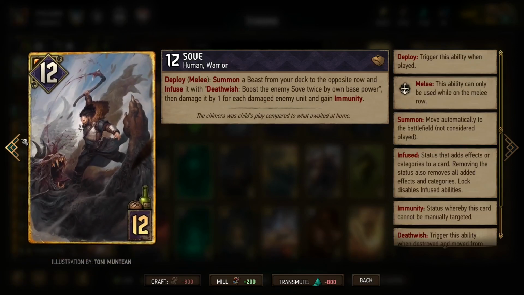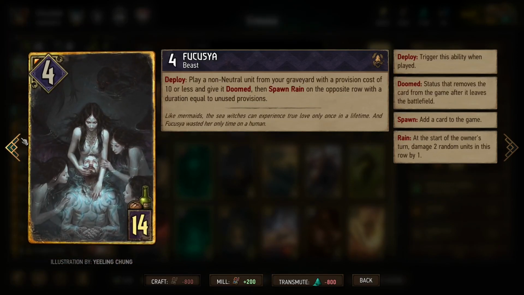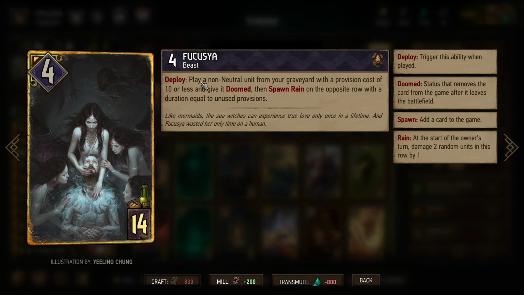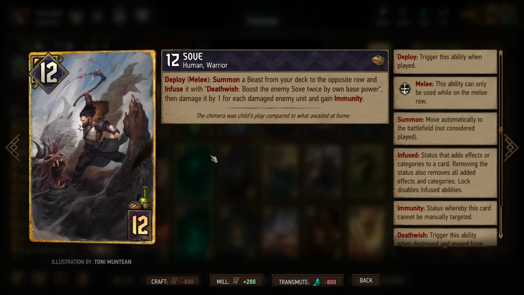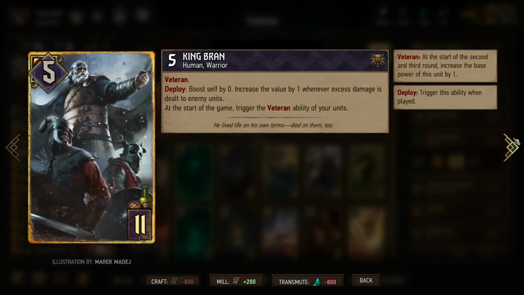So as you can see, here we have some options. Also with Fukushia, then we're gonna play 2 neutral units, and we're gonna spawn lots of rain. So I would say this is versatile, but for me, in my case, if you see that the guy is not playing Geralt Igni, just use Sove and go for this one. I would say this is the best option for us.